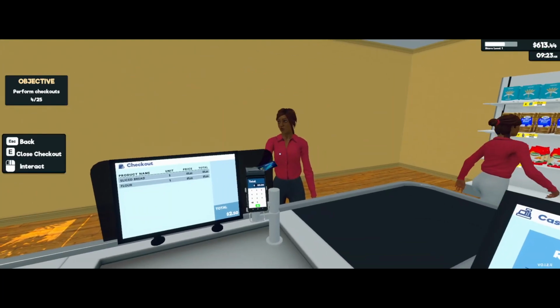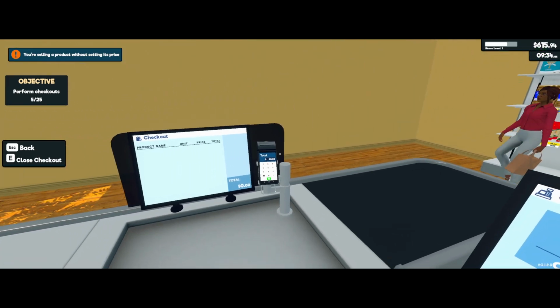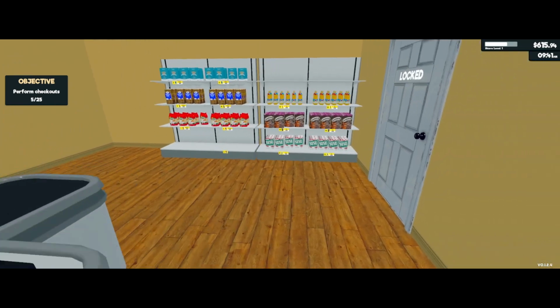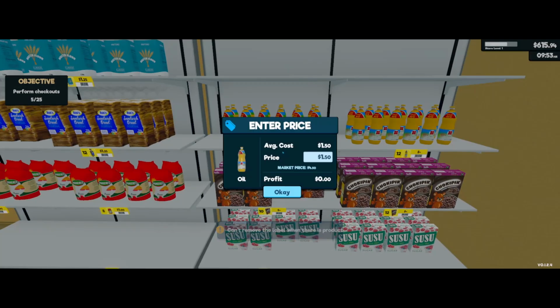Next. What you got? 250. Later. You're selling a product without setting its price. What price did I not put? Oh crap. Yeah, let's just do 275. Whoops.